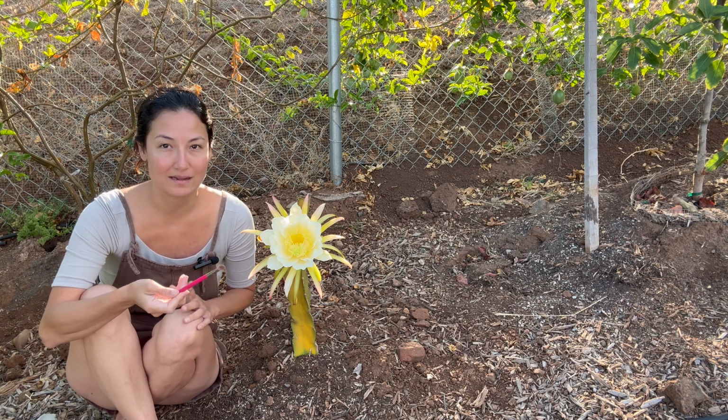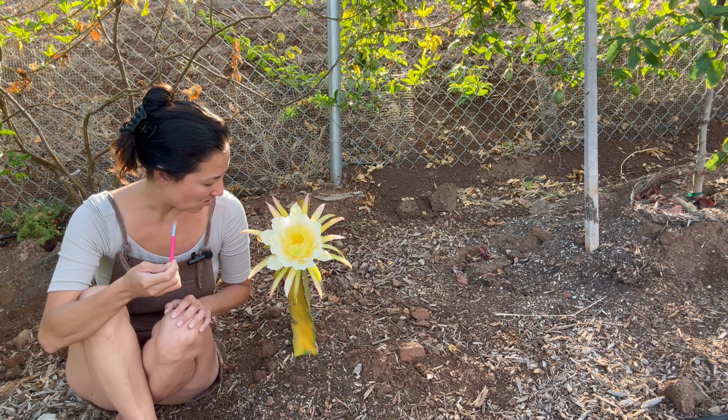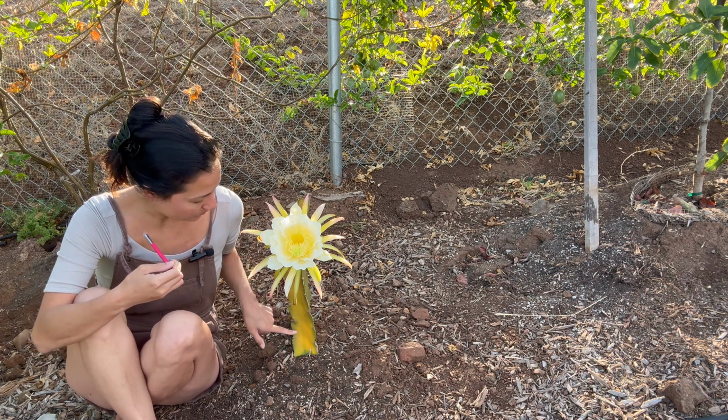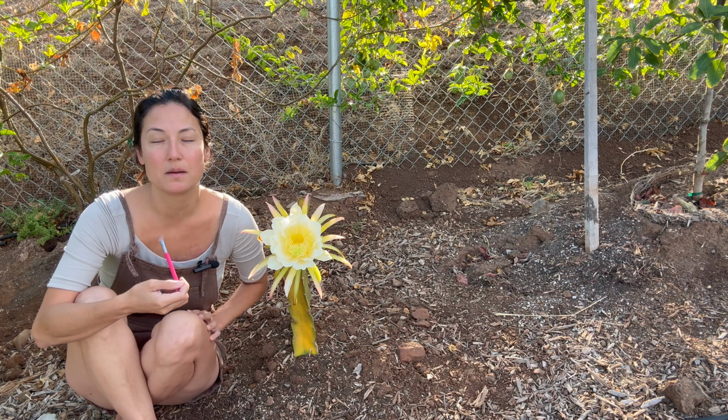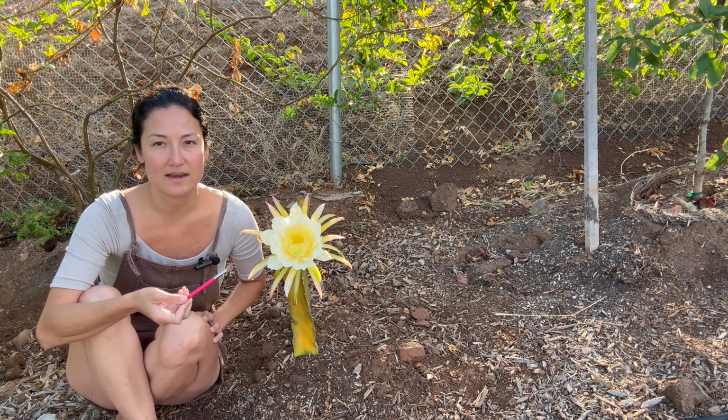And we haven't had rain in months. And also it doesn't look the greatest. It's really yellow, so maybe it needs some fertilizer or something. But again, I thought I had killed it, so I kind of gave up on this.